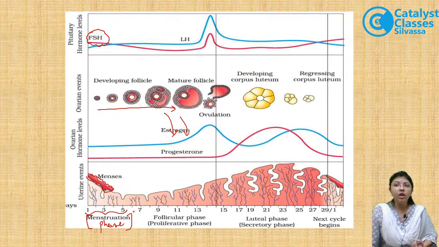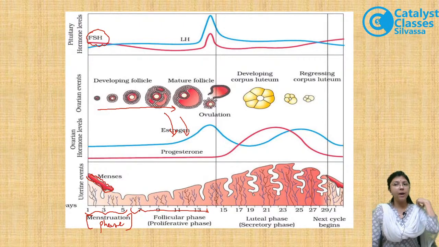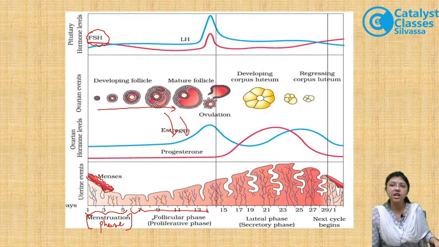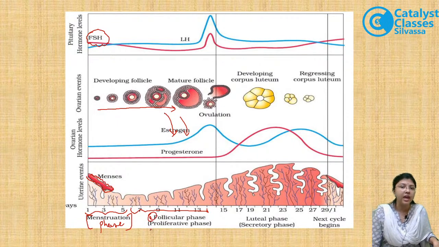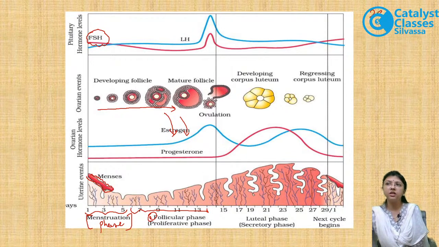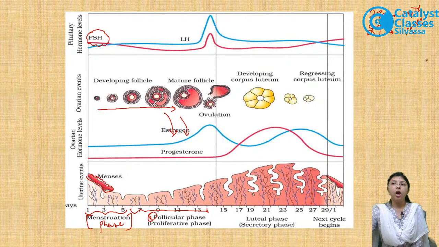Now, this follicular development is going to continue up till the 13th day. 13th day तक क्या होने वाला है? मेंस्ट्रुएशन के बाद जो फॉलिकल का डेवलपमेंट है उसको 13 डेज लगने वाले हैं completely फॉलिकल्स को डेवलप होने के लिए. So that phase is said to be the second phase, which is the follicular phase or the proliferative phase. Okay students, now on the 14th day, as I told you, अगर साइकिल 28 डेज का है तो ओव्यूलेशन कब होगा? 14th day. And if the cycle is of 29 days, ovulation is going to take place on the 15th day.